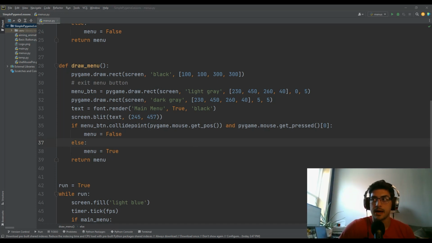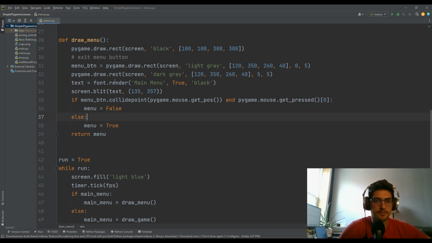But since we made that pop up in a different space, we also want to change the X and Y coordinates for them. So I think the exit button we'll put a little bit to the right. Let's see. Let's do 120, which should be about in the middle of the menu pop up that we have, and then 350 should be pretty close to the bottom of it. So let's do it that way. 120, 350, and then this would become 135, 357.